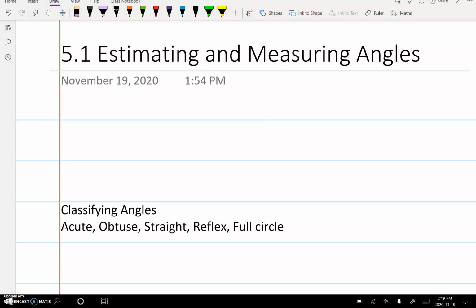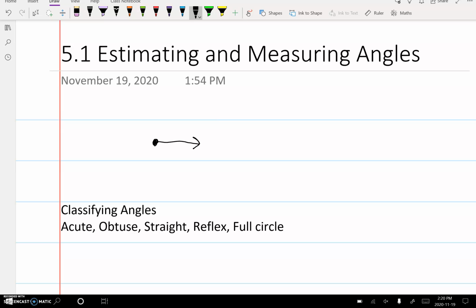So this is all about estimating what position a given angle is at. It's very similar to lesson 5.4, which talks about reference angles, so that'll come up later on. But basically, when we're estimating and measuring angles, the first thing we have to do is remember our main circle.